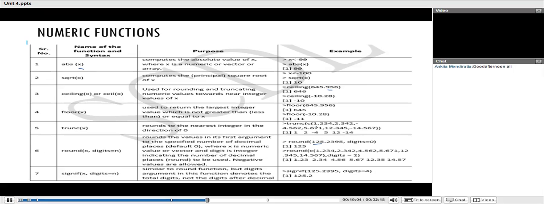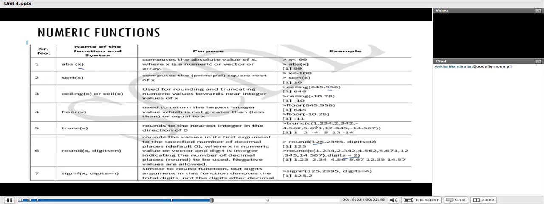Here you are passing 2 digits, so up to 2 decimals you will get it: 1.23, then 2.34, then 4.56, then 5.67, then 3, 4, 5.